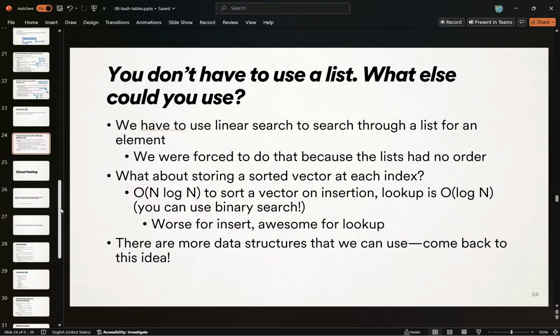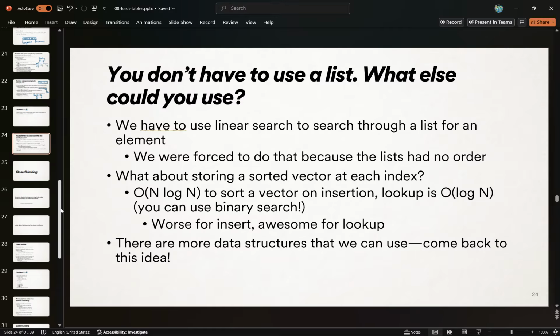So yeah, any questions about any of that before I switch gears to the other way that you could do hashing? You could use the list, use open hashing. There's also closed hashing, where you're forced to use indices and find a new one if the one you're looking at is taken. Are you ready for that?